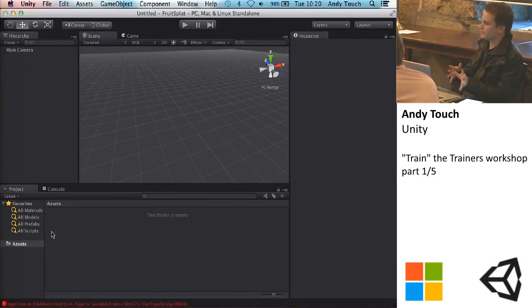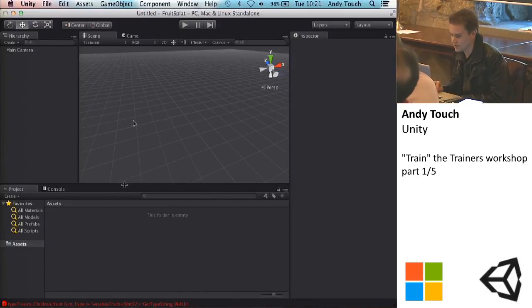You basically then bring them into your scene and bring them into your hierarchy to basically use them. So that's where we're going to be importing some audio, some textures, some models of toast and some fruit and things like that. As you might have guessed from the name, Fruit Splat, into your project folder. So yeah, it's kind of like your bank of storing things.